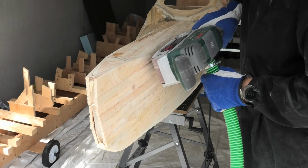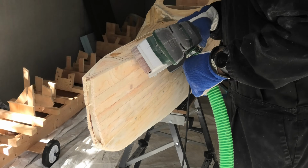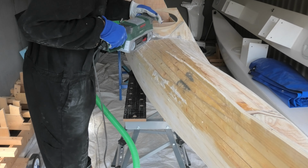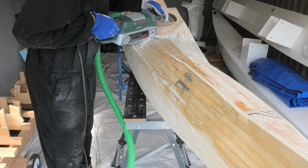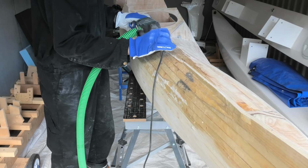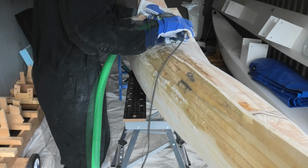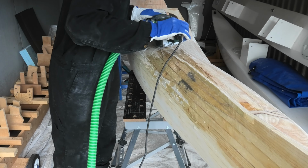I have to tilt the blade to follow the shape. A shorter blade or an oscillating sander could have been a better tool. But by tilting the blade I can still achieve a good result and reach all areas of the surface.